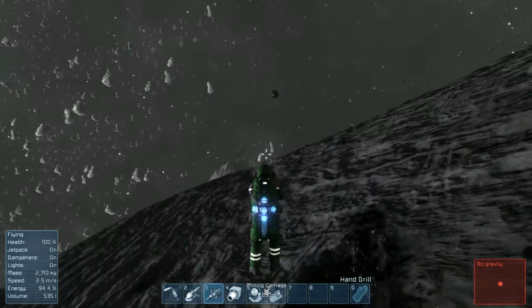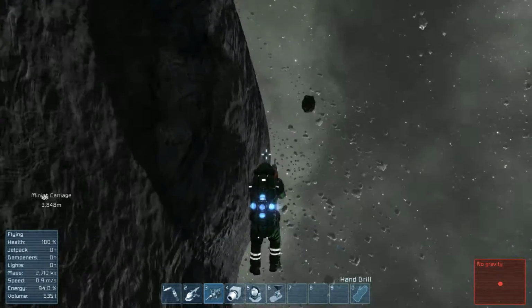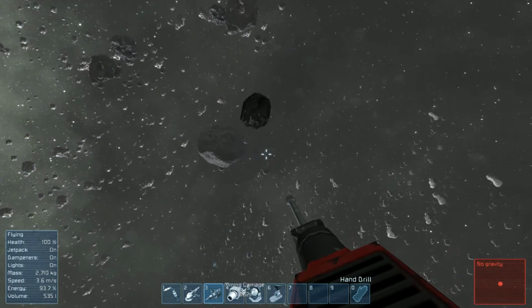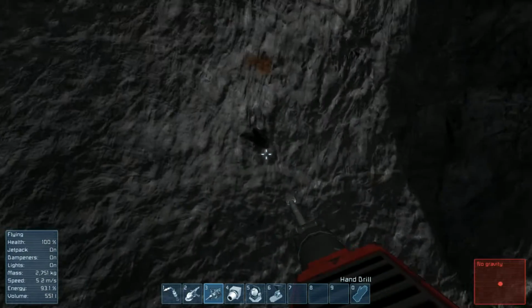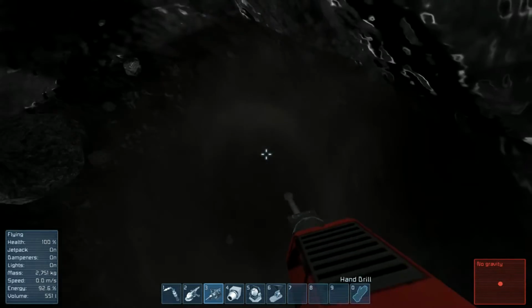Whoa, whoa, whoa! See, this is a problem with hand mining. Okay, hold on. I've got to do this first person. I didn't even see what that was. It is uranium. Okay, perfect. So let's mine just enough of that.